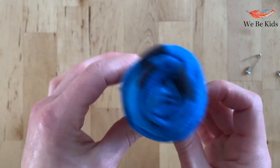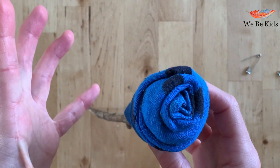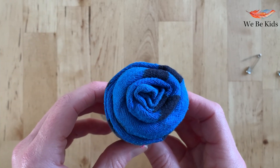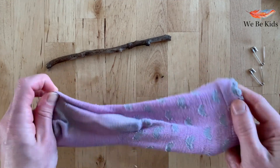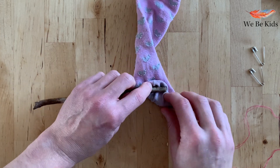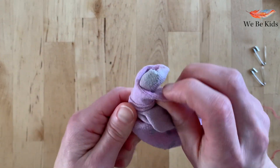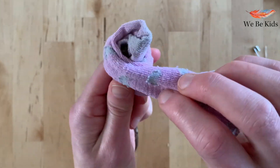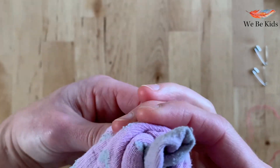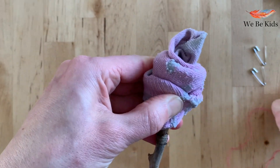Now clearly, in order for this to feel really effective, it's nice to do a number of different ones so that you can create a large bouquet or bunch of roses. You can do these with big socks or little socks — it's entirely up to you. The process is exactly the same, although I find with the little ones they wrap so very quickly. These are great on the edges of little branches as they need to be a little lighter.